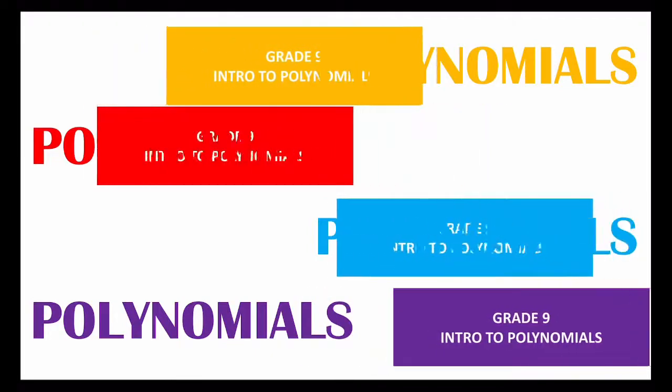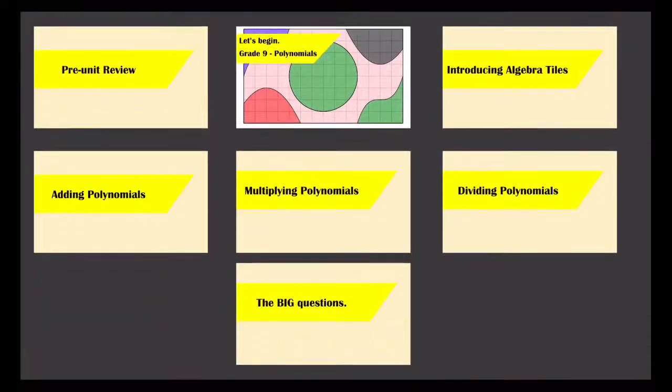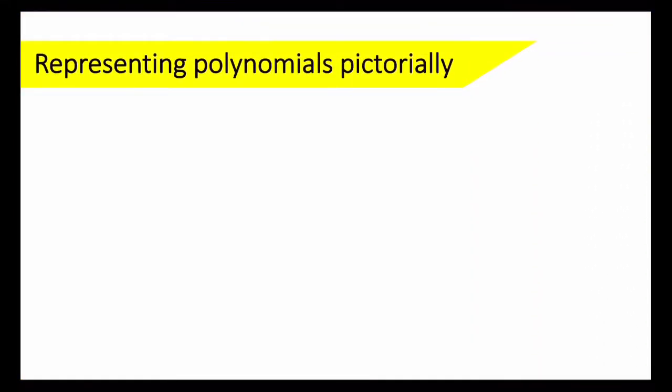All right, this is part 3 of our polynomials unit. We are going to be looking at algebra tiles today. So, representing polynomials pictorially. Before this video, you may not have an idea of how to represent this pictorially. Now, there's plenty of ways to do it. What we're going to show you in this video is a manipulative that we call algebra tiles.